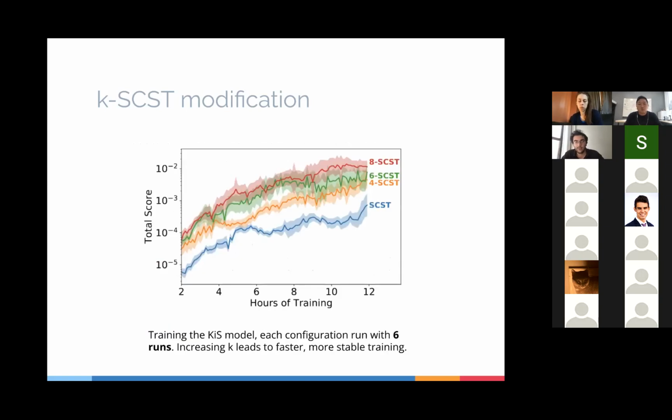To show you, we trained the exact same configuration of Keep It Simple with 4 SCST, 6 SCST, and 8 SCST. You can see the reward gradually goes up faster. And from experience, I found that the training is also smoother. You have fewer bumps and less difficulty training. It's still RL, it's still hard to train, but it helped increase stability. So if anybody's doing RL training, I recommend at least trying this. It's been a game changer for me in several of my projects.